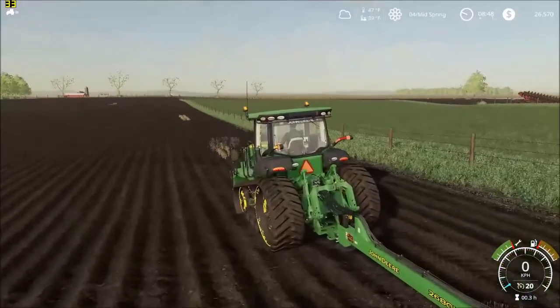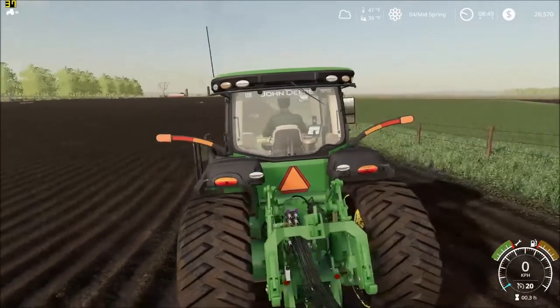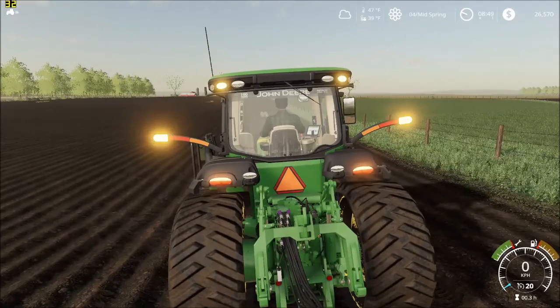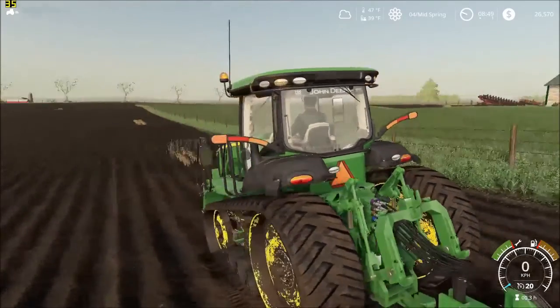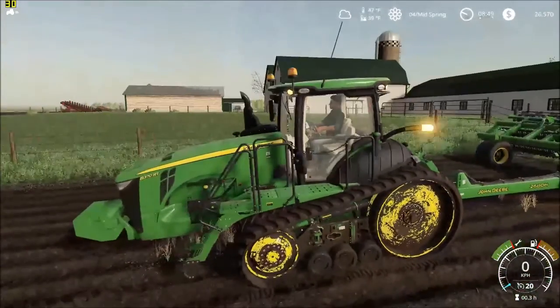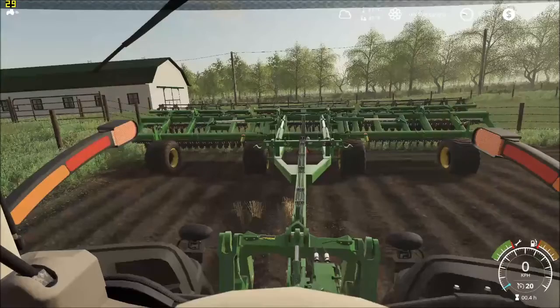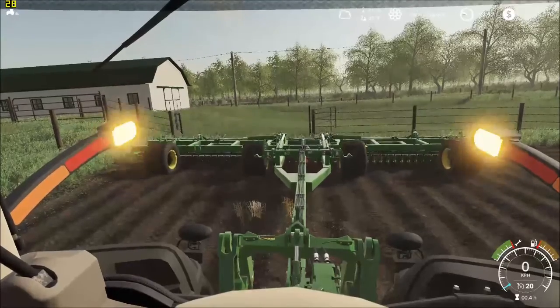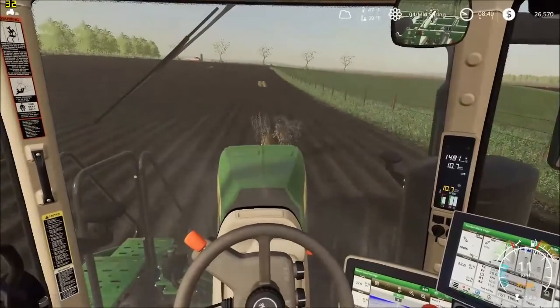So there was one other thing I didn't show on this tractor. If you hit X, you can fold out the sides, and those are basically the, what do you call them? Hazard lights. That's pretty cool. Of course, you can fold them in when you're working in the field, so that's awesome. All right, let's do some first-person action here. Lower that into the ground. We should be able to head off.